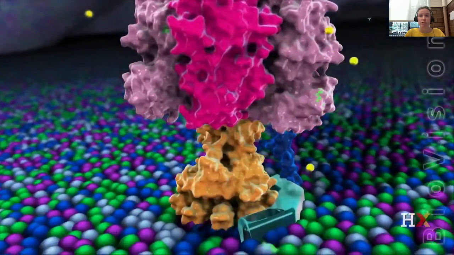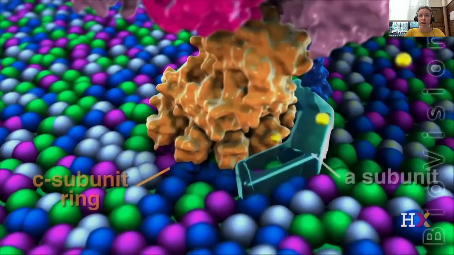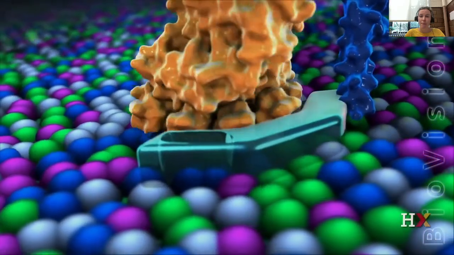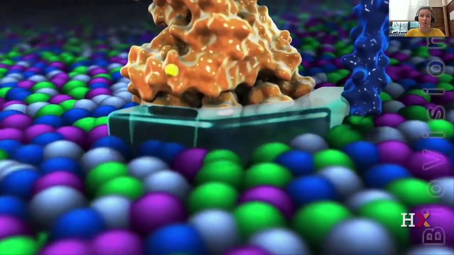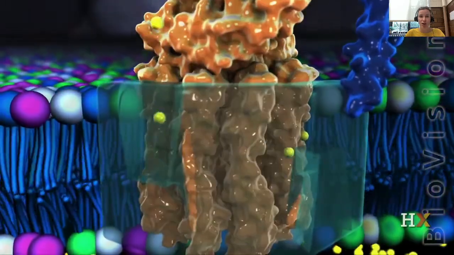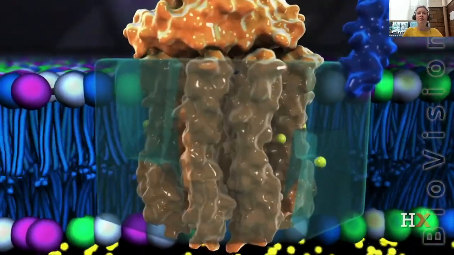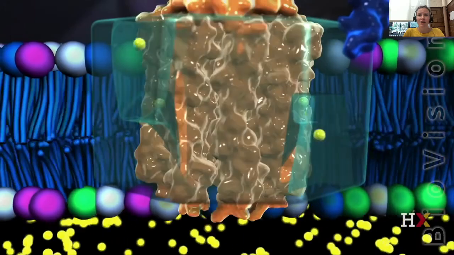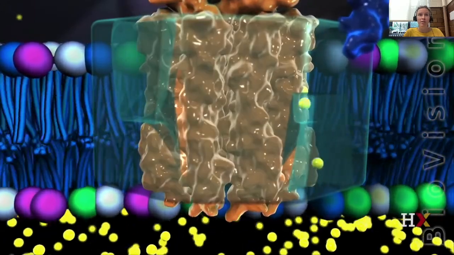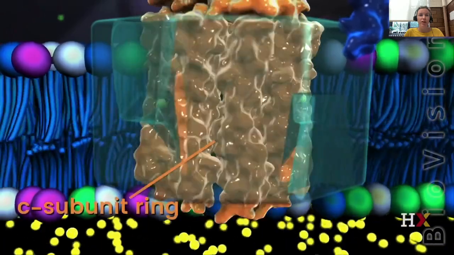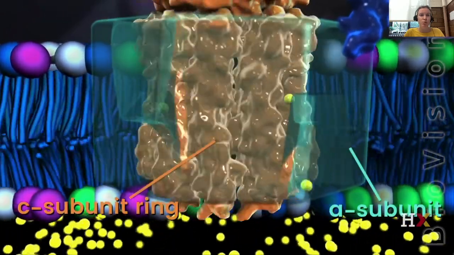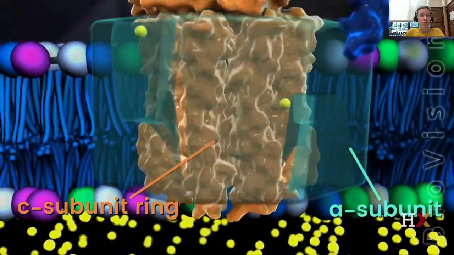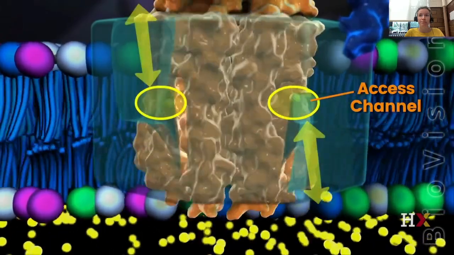There's the gamma subunit rotating, and it's rotating because of what's happening at the C ring and the A subunit. Let's take a look at that as well, because it'll be a little bit better than my drawings. Here we see the C ring. These balls that are getting sucked in are the protons. You can see the big difference in the concentration gradient, right? The inner membrane space, super acidic with all those protons. The matrix, super basic, lacks protons.